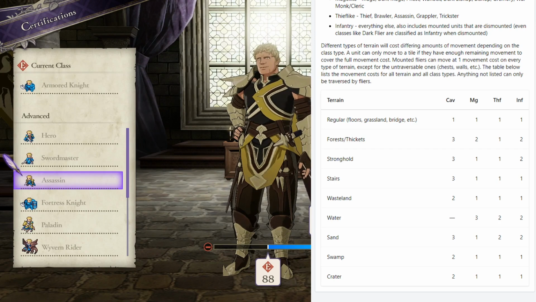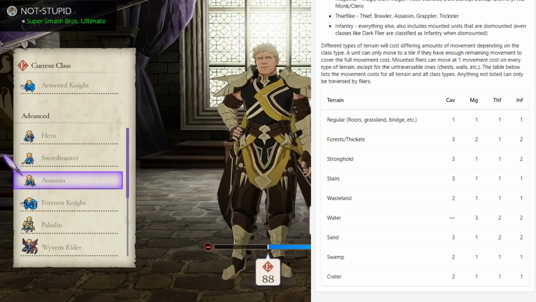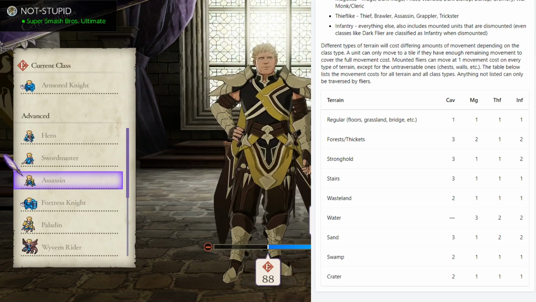Assassins are Thief-likes, and plus they have an extra point of movement. It just makes them such a good pick for maps that have high amounts of forest or forts or anything that's going to slow you down. It makes them very versatile, and then plus their Stealth skill means they won't get targeted as often if you have other player units in range of enemies. Just makes their high movement even more useful. And yeah, so I don't know. That's just some food for thought, things I've been thinking about recently when it comes to the higher movement.